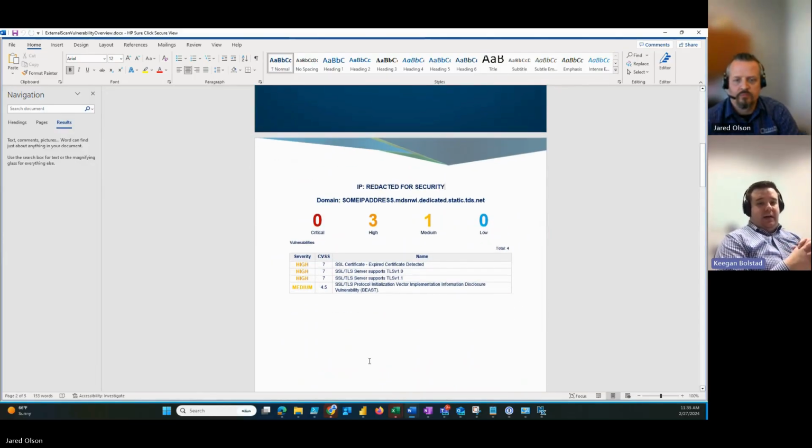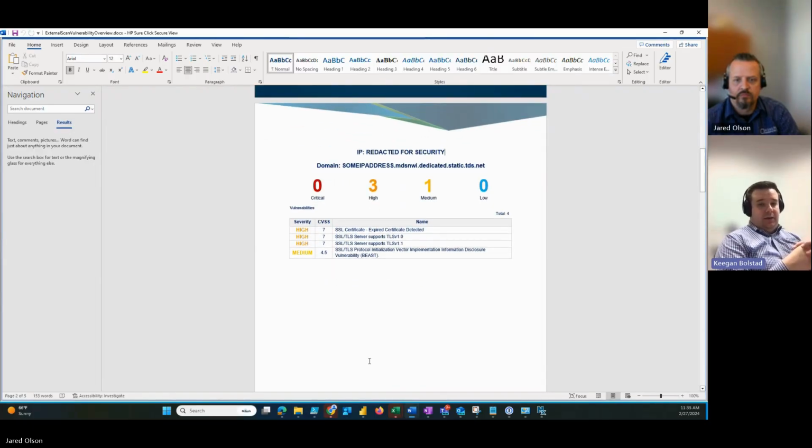So in this one, as an example, there are a couple things we can glean. If I was a bad actor, right away the first is that it's TDS Internet. You can tell that by the domain proxy. So I can see here, in that case, TDS.net, and I know then that you have a TDS internet connection. Below that, I can start to see what vulnerabilities are out there. There's a certificate issue, there's some SSL, TLS. So then I can start to formulate what I can attempt to do to manipulate that, to circumvent and get access to that internal network.